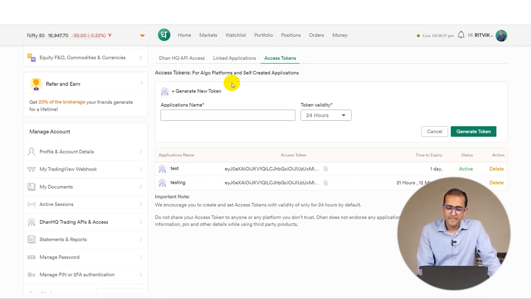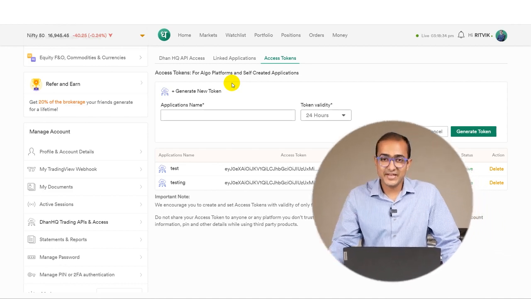Now, how much does it cost? Very important question. You'll be very happy to know that this API is free of cost for using the trading segment of the API. In order to place trades or do any trading related stuff, this is absolutely free. In order to get the market data or use the market API, there's a very small amount of cost that you'll have to pay, which is 499 rupees a month, and that is also free if you place 25 orders or more on the FNO side.